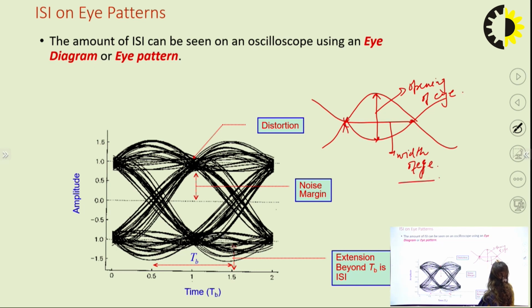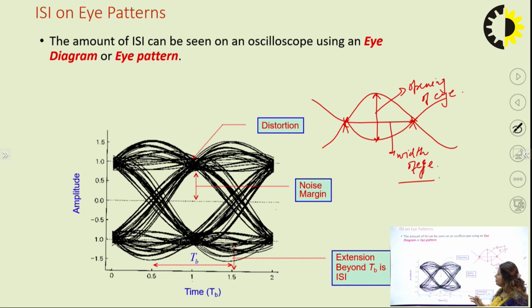and these are some crossings. Here we have drawn a similar structure for the measurement of the data which is corrupted at the receiver due to inter-symbol interference, which is called the eye pattern diagram. With this diagram we can easily calculate how much the data is corrupted at the receiver. If the opening of the eye is not as high as we want, then obviously the data is corrupted at the receiver.